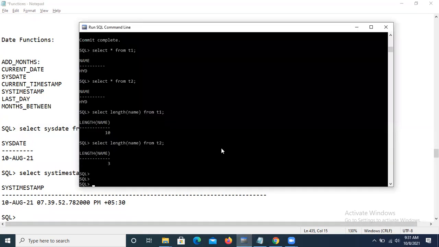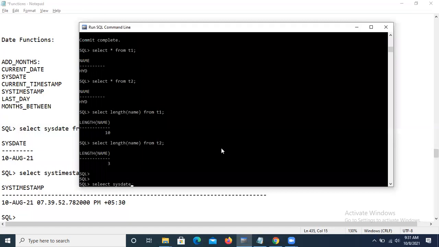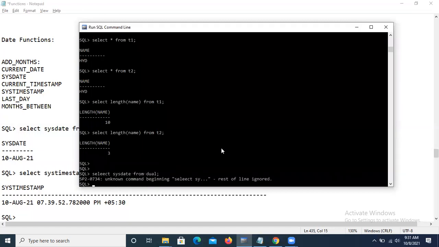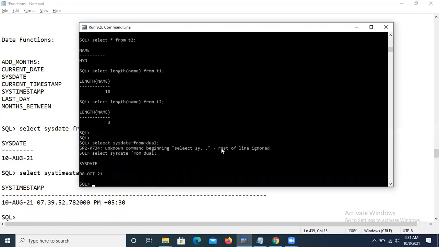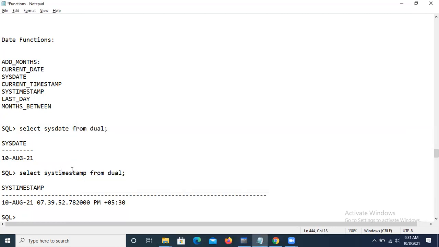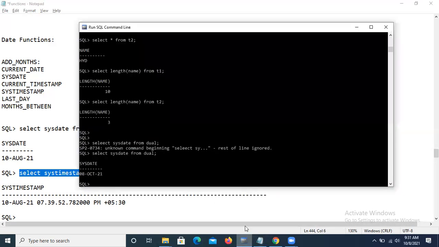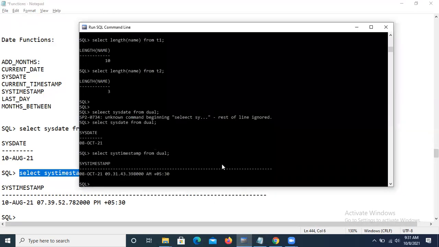You can see the current date: select sysdate from dual. Sysdate means system date, today's date. Systimestamp means it will give today's date with hours, minutes, seconds, milliseconds, and time zone. Everything it will give.